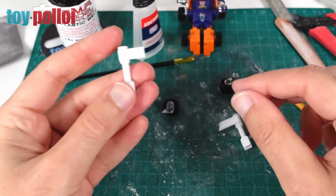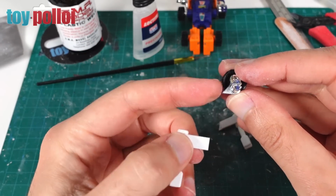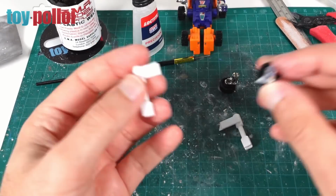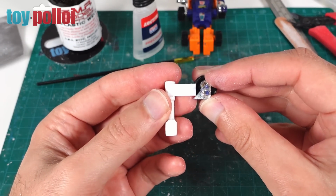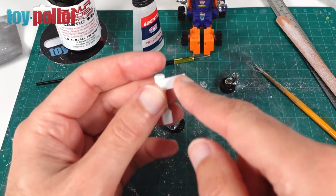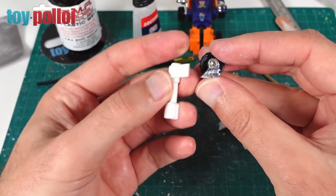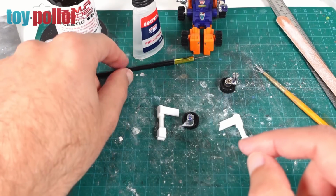Now comes the really tricky part, because we've got to attach these new arms to the broken pieces here. So we've got to match where this break is, and they're different on either side. So I'm just going to have to do this by eye and see if I can get it as close as possible. I'm going to be using my plastic nippers to carefully trim bits of this new piece of styrene off until I've matched the shape of this break here, and then I'm going to glue it very carefully just using a bit of super glue and a pin here.